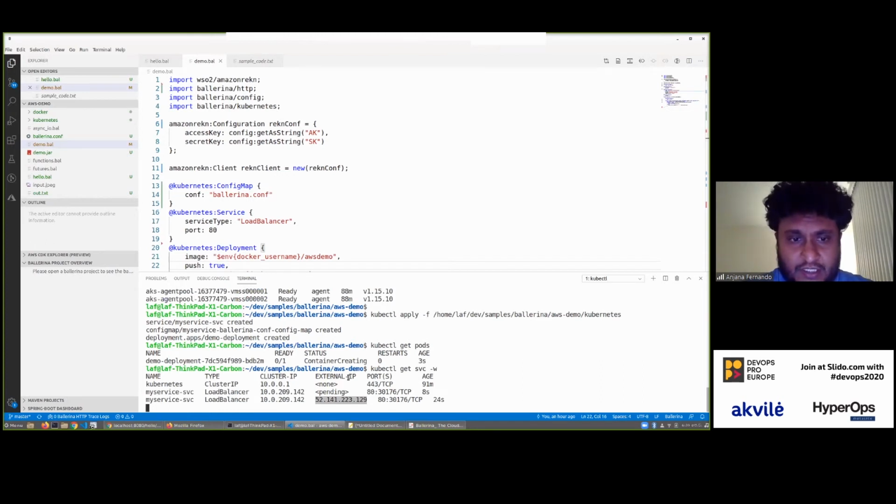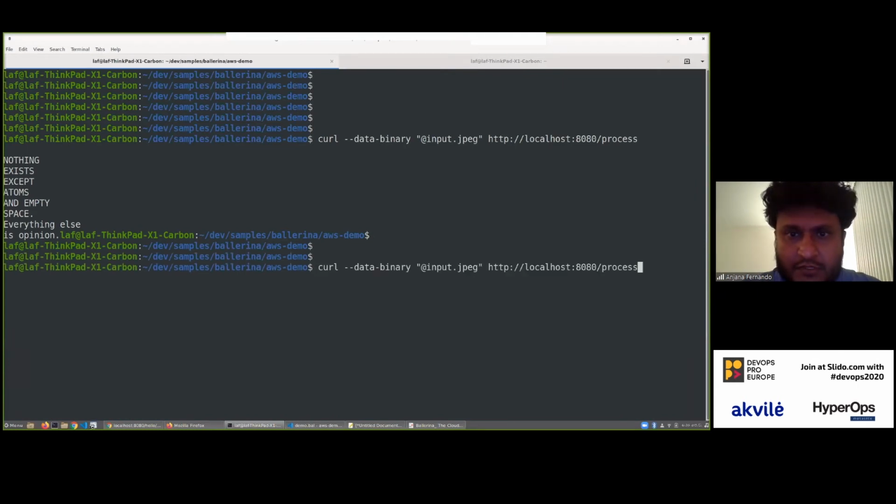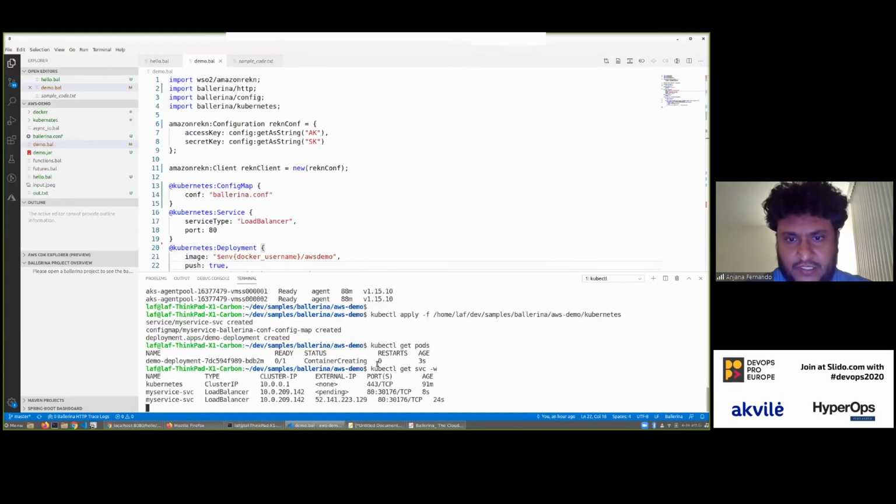So basically now the service is deployed to the internet. I should be able to access it from here. Let's update our endpoint here and see how it goes. The first time it may take a little bit of time to warm up and actually get the request going there.